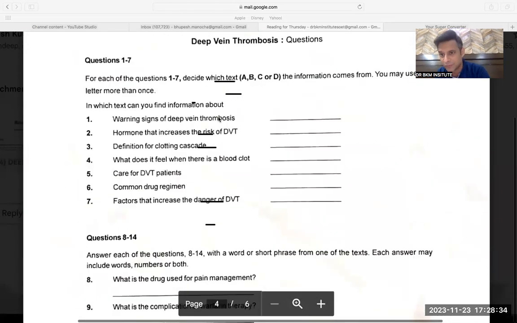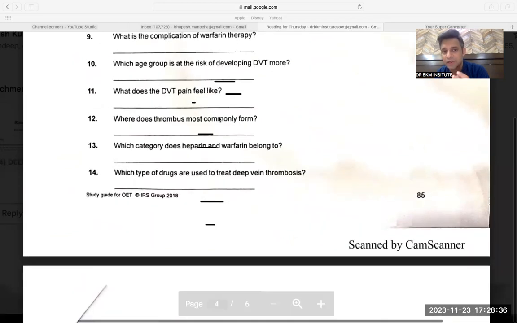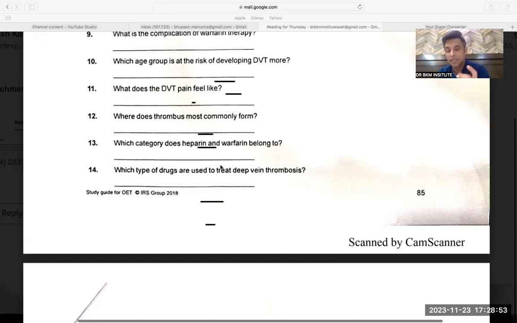So now I'm confused, and I would like to save this time. Where does thrombus form, where means where? So it can be deep vein in the legs. So legs can also be the answer. I'm changing my answer from deep veins to legs, because where? In hands? Where? In legs. So I think it should be legs only. Okay, which can be wrong. Now this is the first question I think can be wrong.